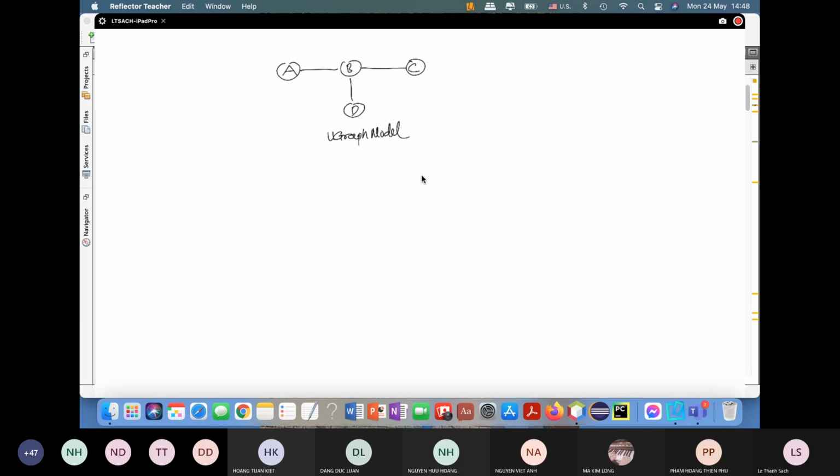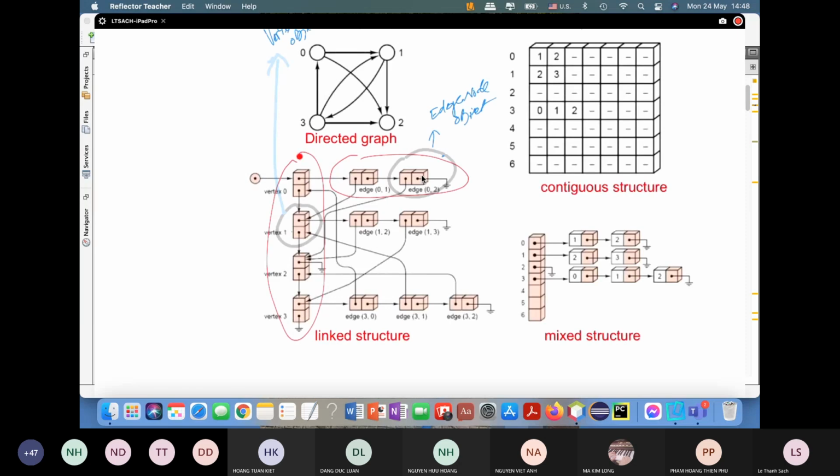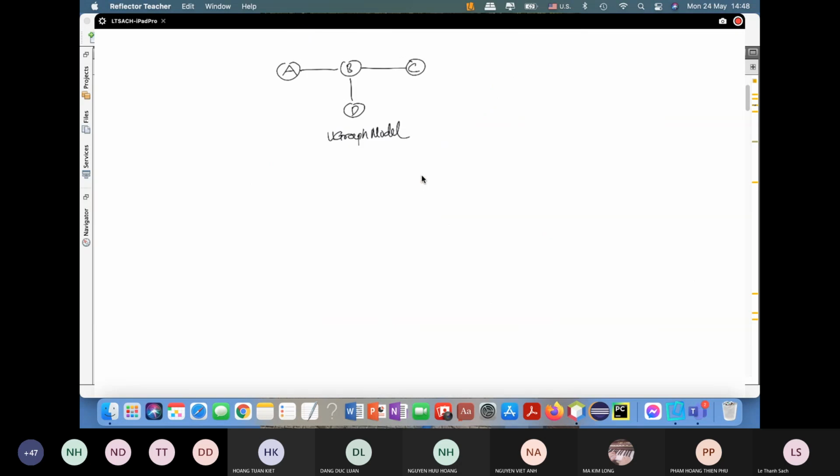Now how about adding? So back to our implementation. I use one list to contain the vertices. We call it node list. Assume that I use the linked list.